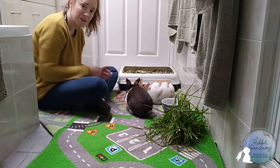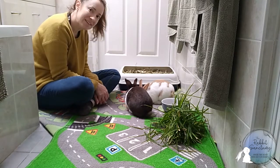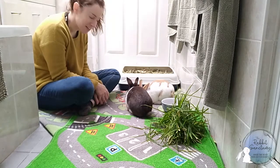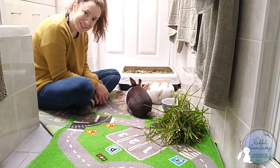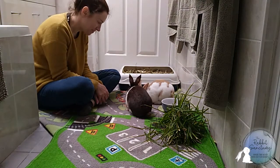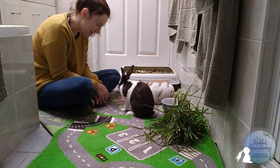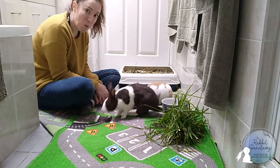Oh, he's licking her now. He's found the banana on her head. Just a little bonding trick. If neither of them will groom the other, make them taste delicious. Just get them started doing that. Good boy. What a good boy you are. And I don't need to sort of intervene quite as much now.